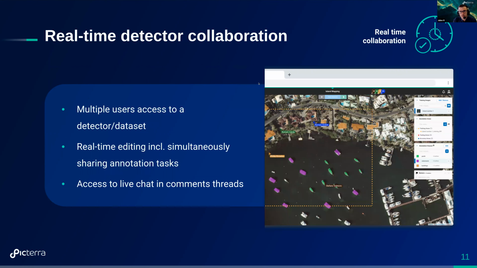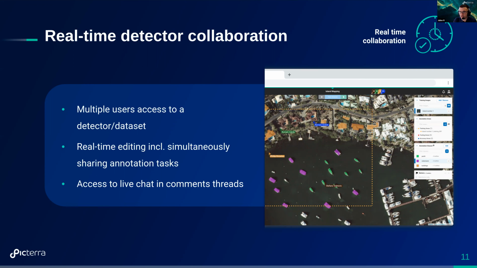And finally, one of the main areas where we have collaboration is when you're building a training set or building a detector. So up to now, building a detector on Picterra was something you would do alone, basically. So you would be alone in your detector, creating your training set. And now we are bringing today the ability to have multiple people collaborate within a detector.